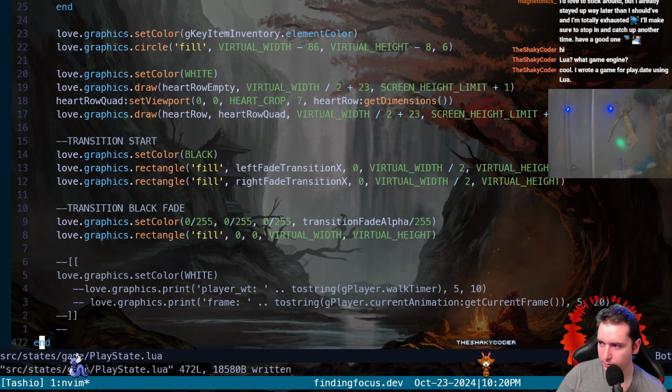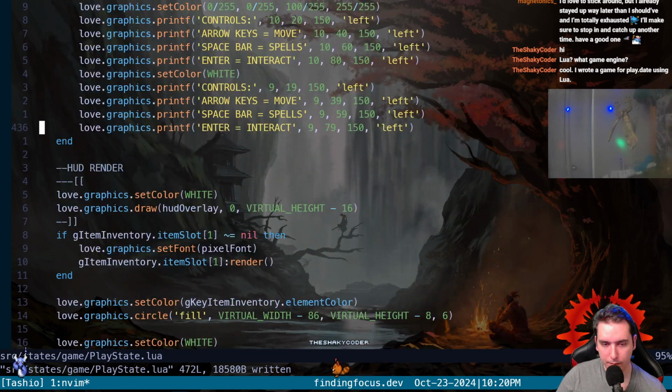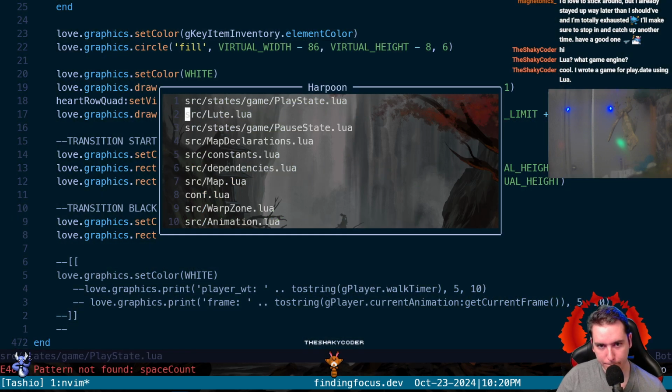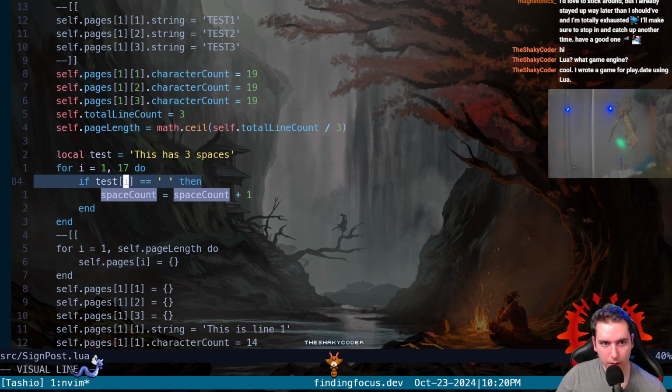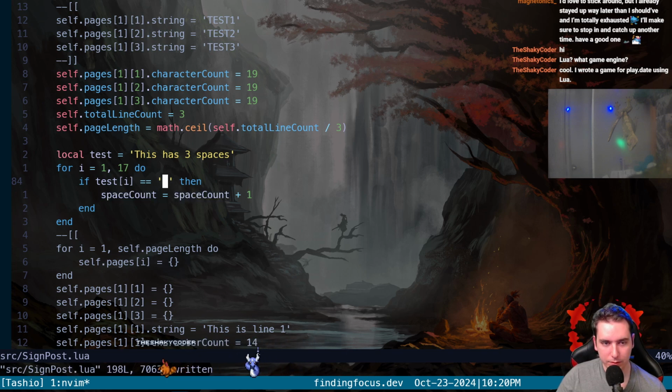Okay, if the index is equal to, you would think that would count a space and then increment it.